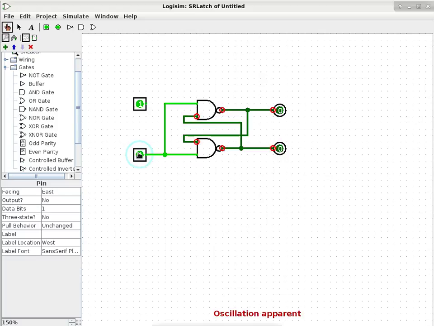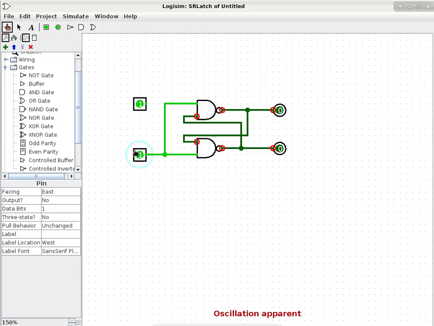And some people in the back may not be able to see it, but at the bottom here, it says oscillation apparent. Because LogicSim cannot actually do the oscillation, but it can detect the oscillation. So that's kind of a confirmation of how you can trigger an oscillation with an SR latch. So is that okay? All right, cool.